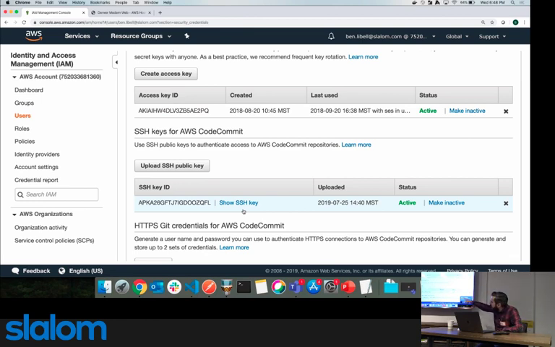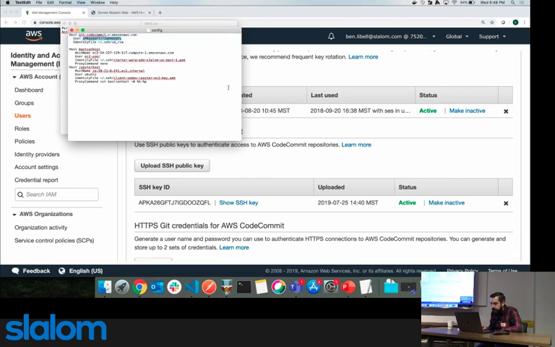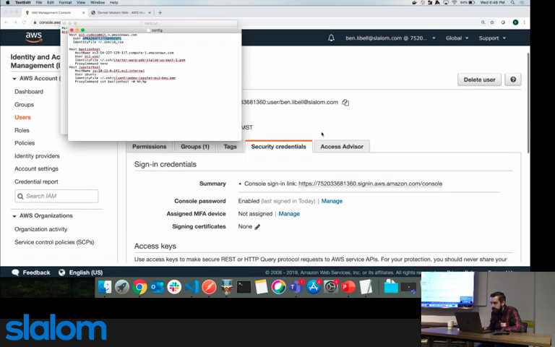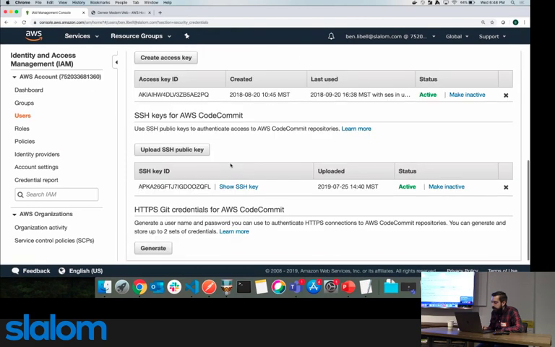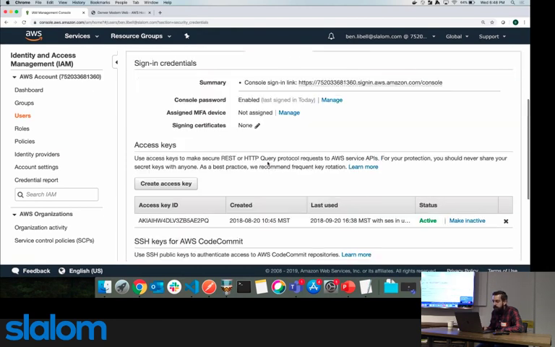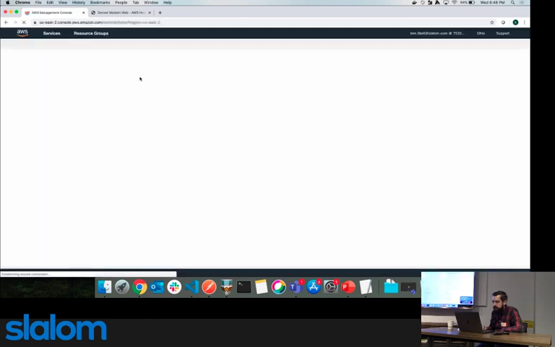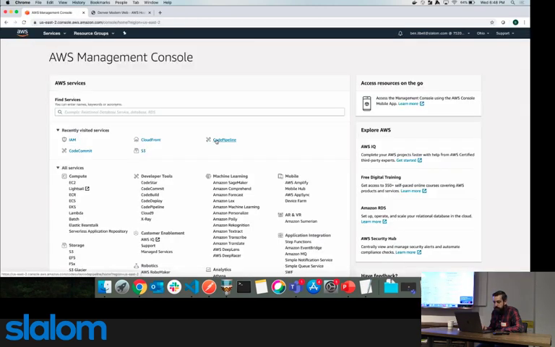I came in here, I uploaded my SSH key, and then this ID you see here should... is that just my IAM user? That's probably just my IAM user. But it matches one of the numbers that has to do with IAM, which I'm going to check really quick.